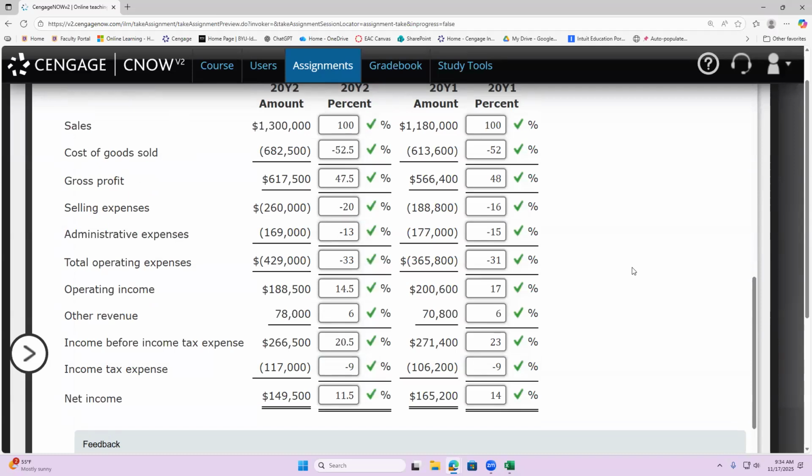So once we've done this, again, we're in a good position to actually try to see what's happening here with this company. Their cost of goods sold as a percentage of sales is a little bit higher, which means their gross profit as a percentage of sales is a little bit lower. Their net income as a percentage of sales is quite a bit lower, right? 3.5%, or sorry, 2.5%. So again, that would give us a place to start.